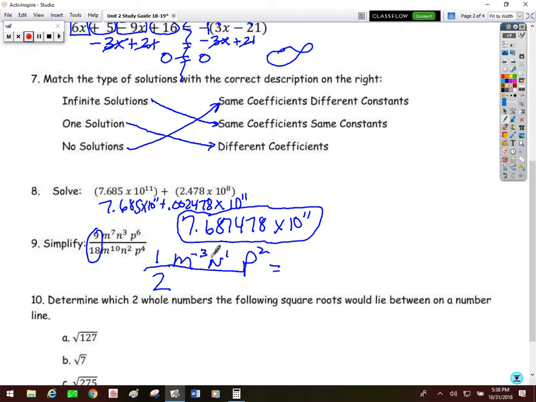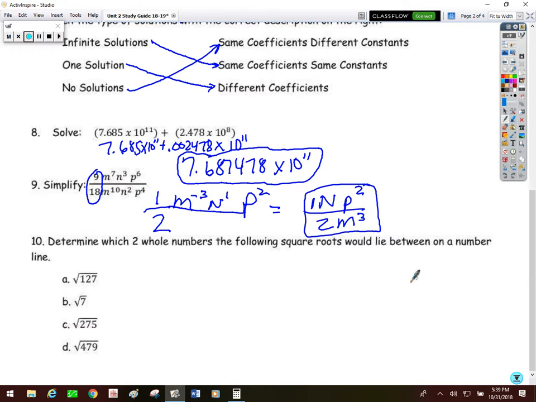Right? I need to get rid of this. This is the one that needs to be changed. Negative exponents need to change. We're going to put it in the denominator. So remember what we have now is n p squared over 2m to the 3rd power. Okay? And remember again, that 1 is understood to be there. So it's still there. We just kind of throw it out of the way, I guess, because it's understood to be there. All right?